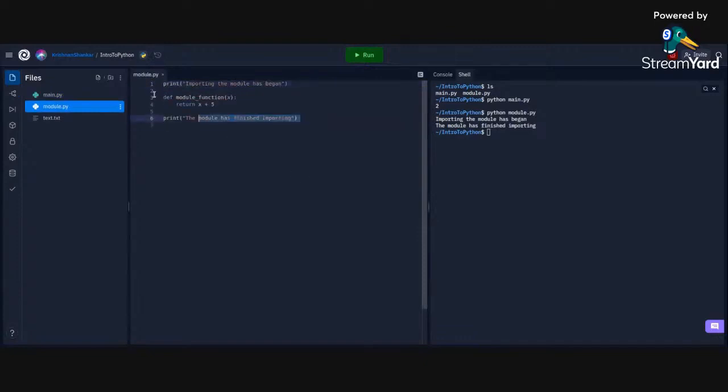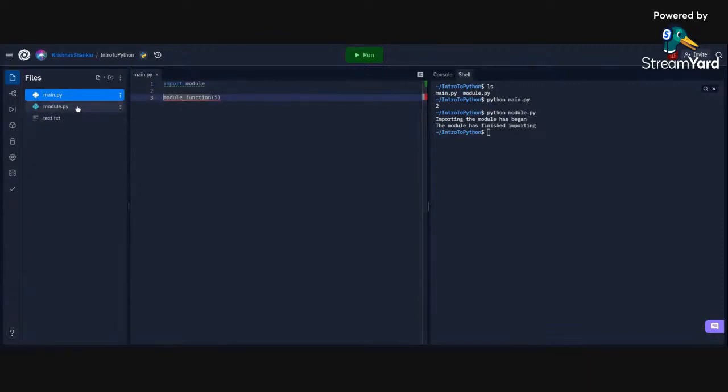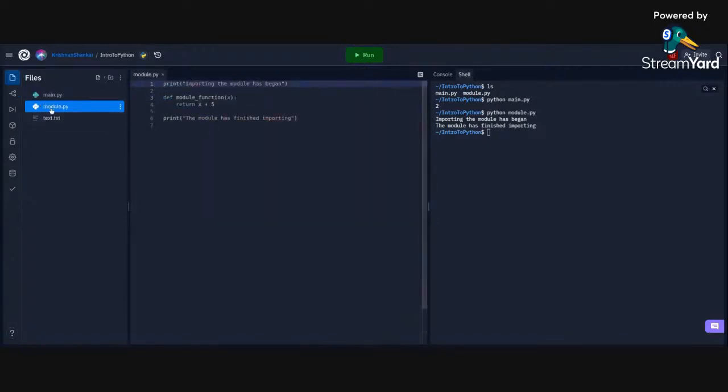Now, I have access to everything inside module. When it imports a file, it runs the entire file, takes care of it, and it stores all of these and gives you access to everything within here. But when you import module like this, you have to specify that module function is not something within main.py. It's something you're accessing from module.py. So you'd say module.module function of 5. Now, since it knows what module is, since you're importing it, it knows module refers to this specific file. Dot is basically a reference here, saying the module function within module. And module function is within the module file.